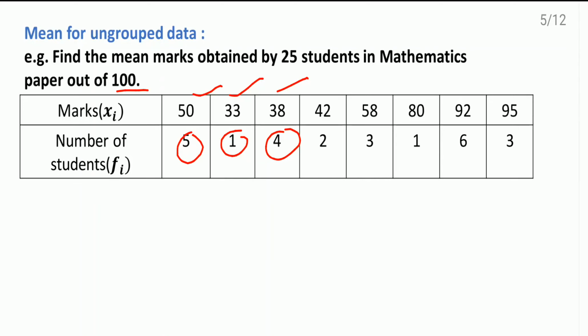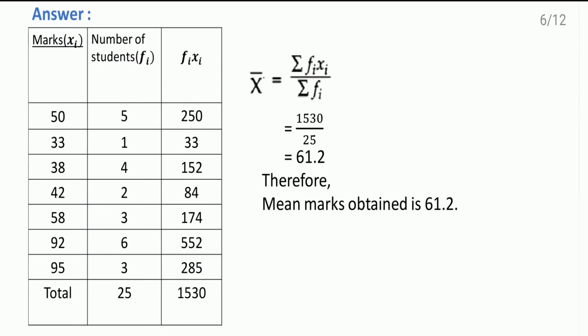Now let us find out the mean. Here, the same table I have written, but in this case one more column I have added, that is fi xi. So instead of adding 5 times, what we did? 50 into 5. And then we got the product here. This 250 is nothing but 5 times, so 50 plus 50 plus 50 plus 50 plus 50. Right? Instead of writing in the addition format, we did the multiplication here.